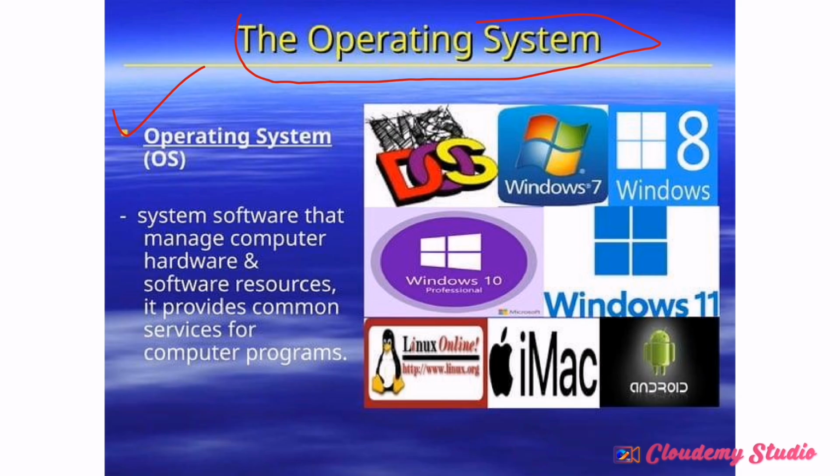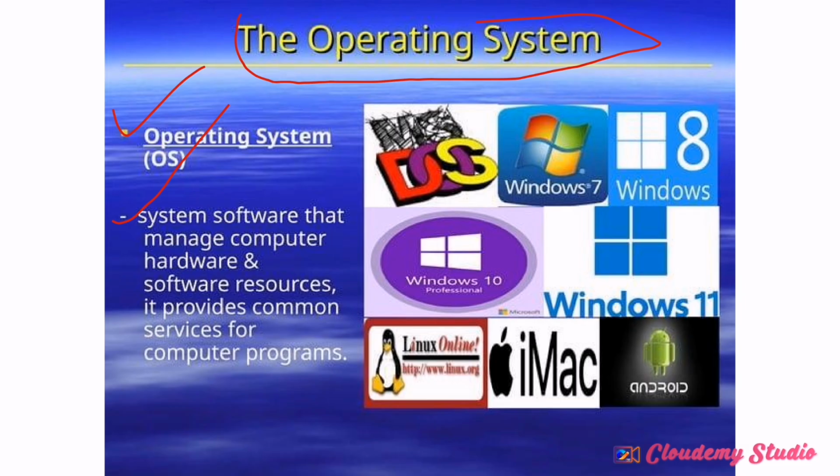Without the Windows or without the OS, an operating system, your computer cannot work. You cannot install data inside it. You cannot put anything. The processor cannot process anything. So they work hand in hand. Okay? That's what an operating system is. I hope you are clear on this one. Now we can proceed. So here we go.